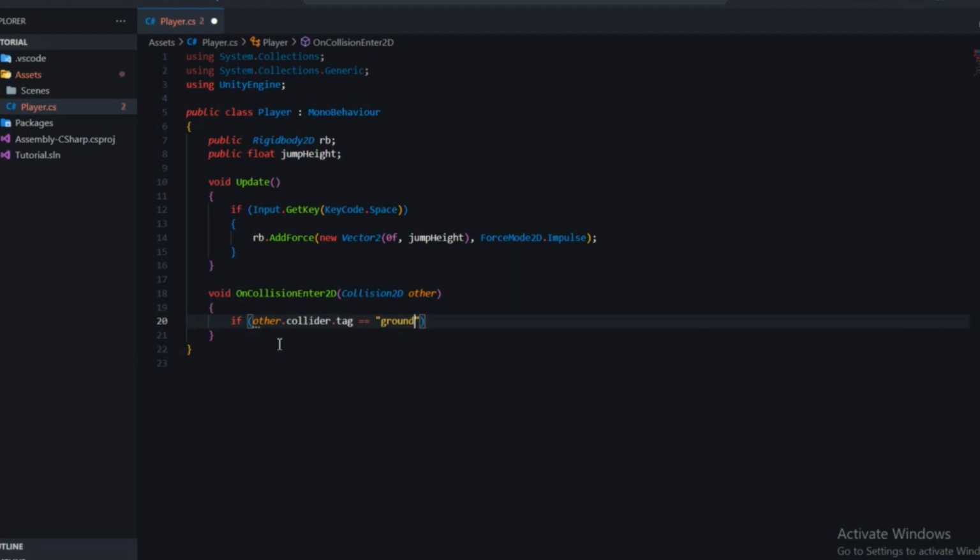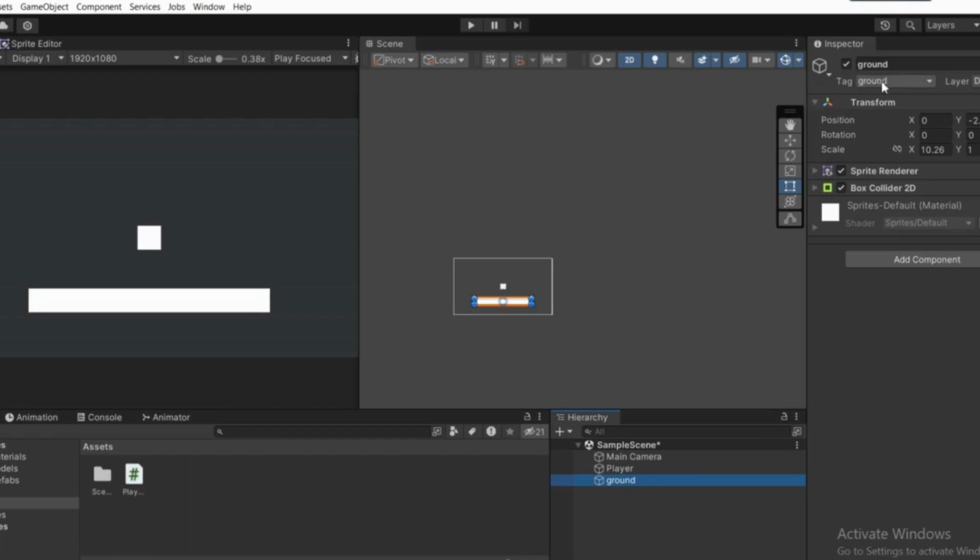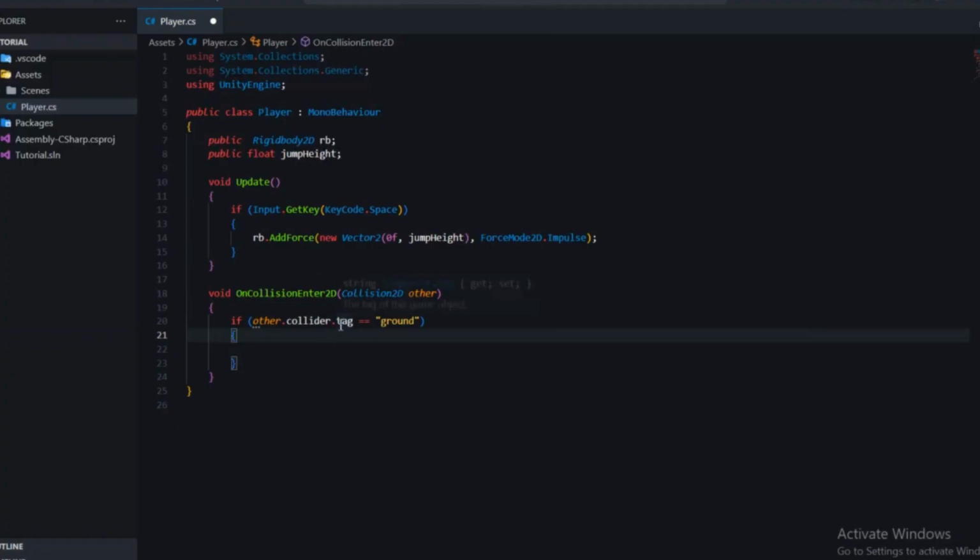Ground means we are doing other, then collider, then tag. If it's found with the tag ground, just like we tagged this ground over here, if it finds that with the name of ground, then we should jump.